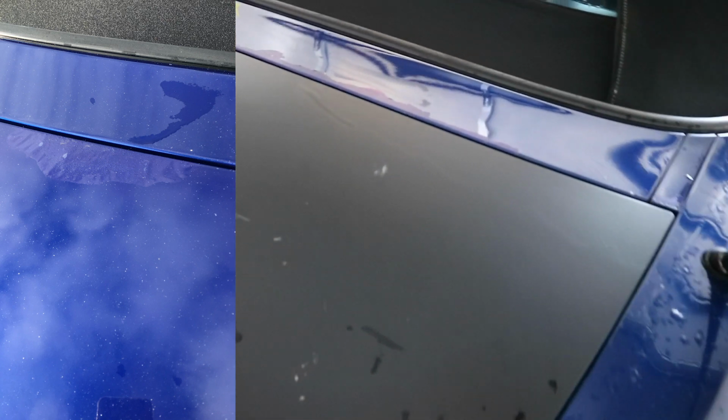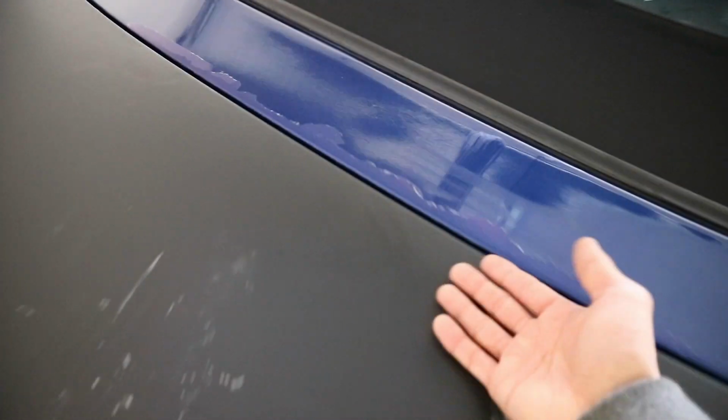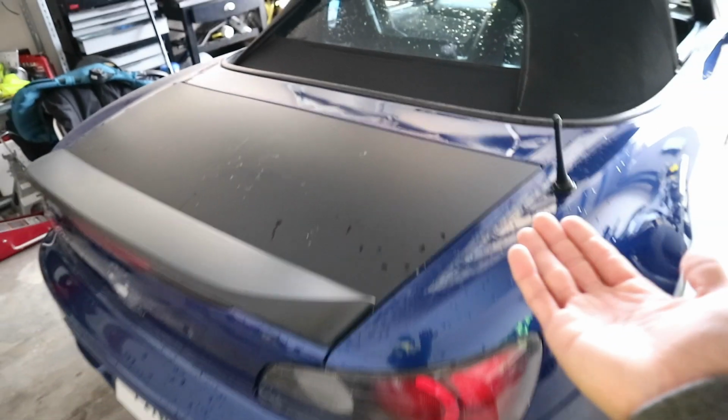So there it is, paint peel there and there, hence why I put this black vinyl over it to cover it for now. And also this one here, this is when I knew the paint was getting old. When you wrap vinyl, you have excess laying around, so it got stuck, and when I went to pull it off, it actually peeled off the clear coat. So that's how I know the clear coat is done. That is another reason why I dislike my S2000. The car's getting old and the paint's just not up to standard.